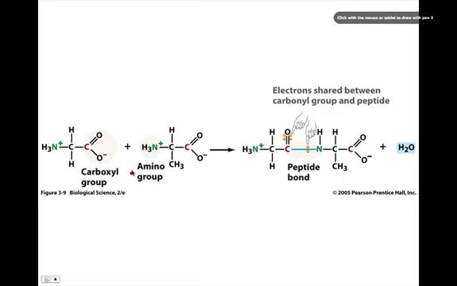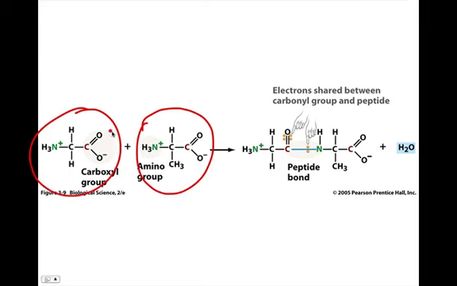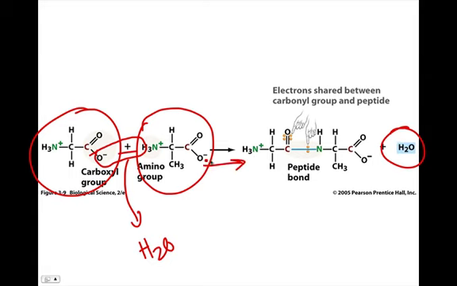Here's just a drawing of the peptide bond being formed by a chemical reaction. So we have 2 separate amino acids, and they're going to be joined together here into a covalent bond. And what's being lost, if you drew this out, is 2 hydrogens and an oxygen. So what's being lost is water. And there it is there. So in this chemical reaction, we go from 2 amino acids to 1 molecule of amino acids joined by a peptide bond plus water. This is a chemical reaction that's called a dehydration reaction.